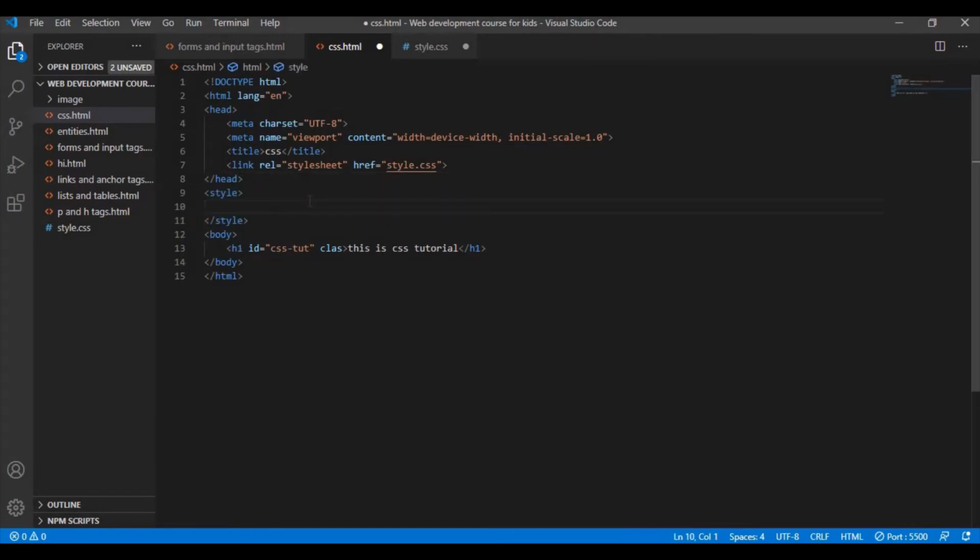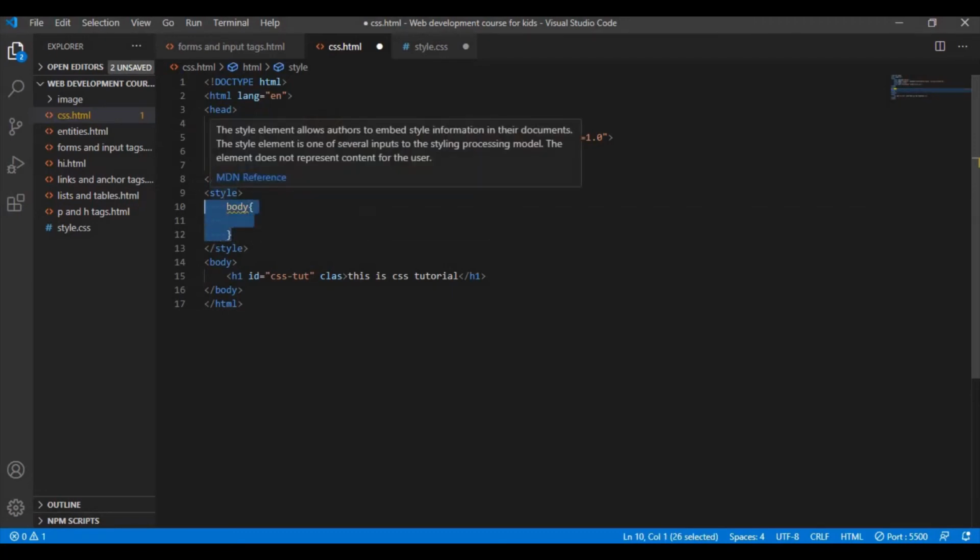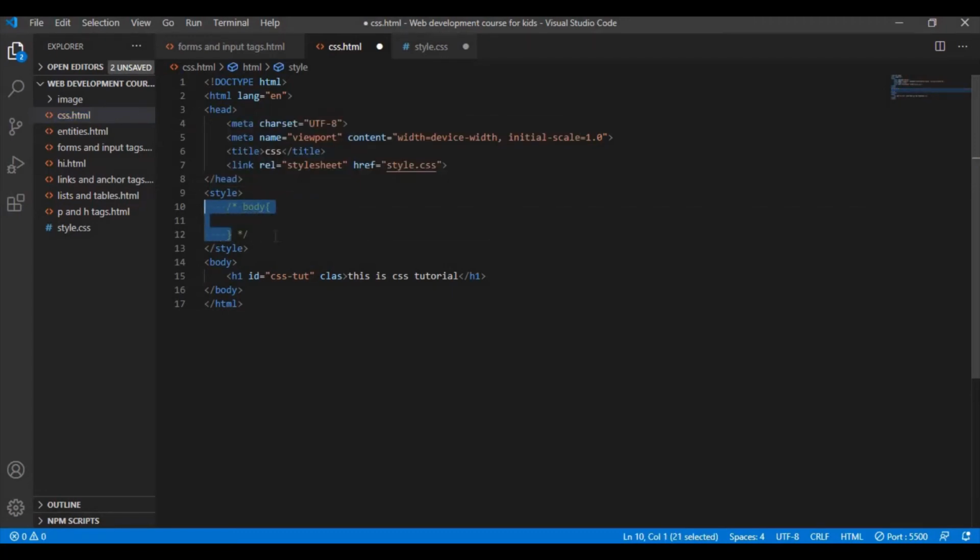In JavaScript you should be using double slash like this. So this is about style tags.